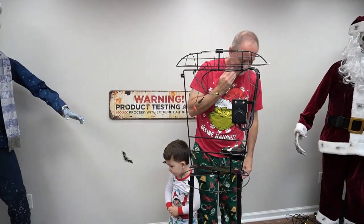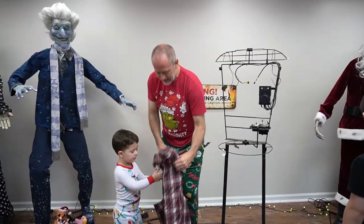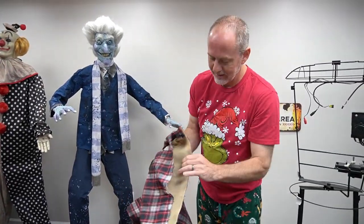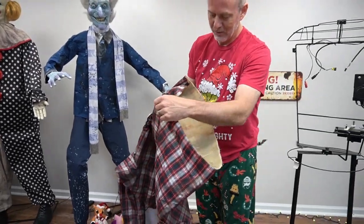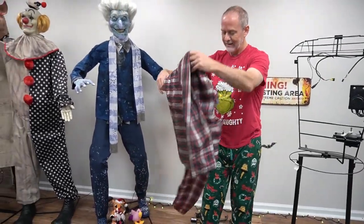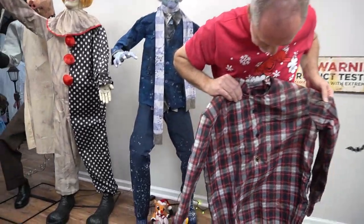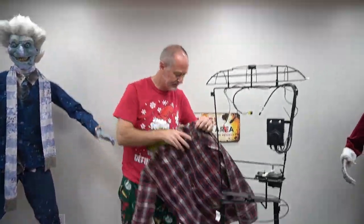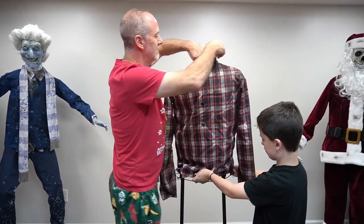So now we need to put his shirt. This guy does have foam in these, so it looks cool. You remember the old style, they put the foam liner to make it more bulky. Oh, that's cool. And it does have the sensor right here in the middle. It looks like a button. And it slides over the shoulder frame here. There we go. Now this is up. There's his collar here.